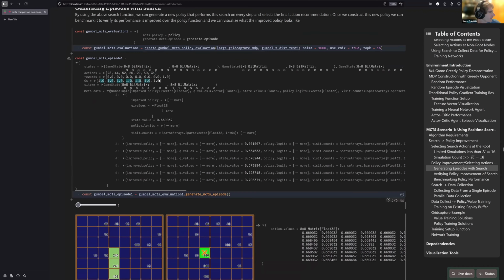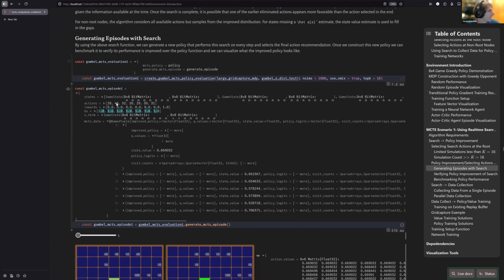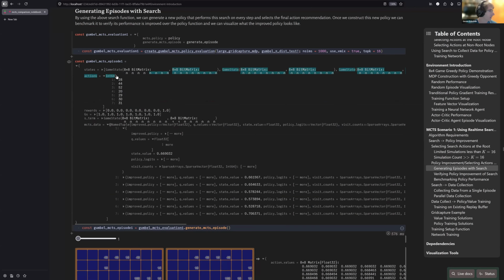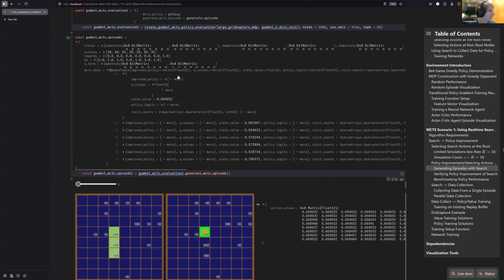This is important for later, where we're trying to accumulate data, because this function that accumulates an episode doesn't just accumulate the normal episode statistics. It also saves information about the search tree. This episode was 7 steps long, and we can see there's now this thing called MCTS data, which is data from the MCTS search. Here we have the action selection, so the final action that the search took, but we also have this information that we're going to use later on.